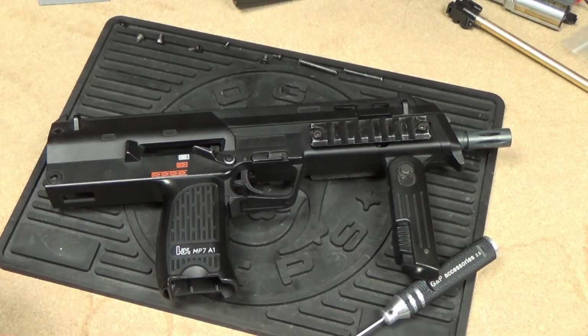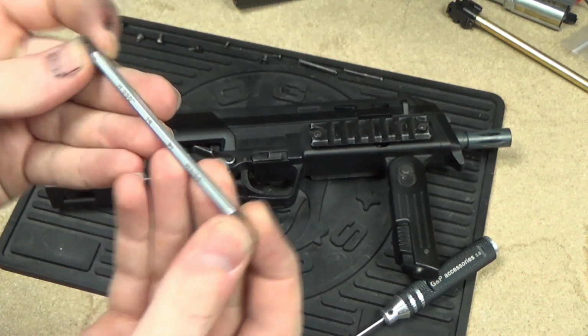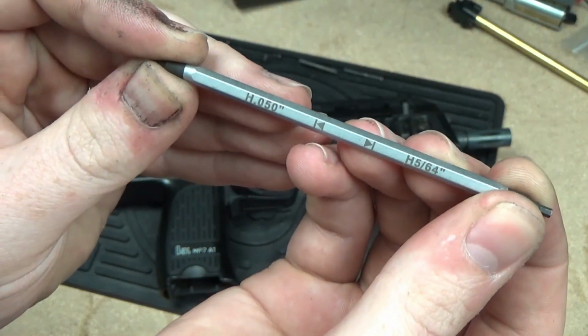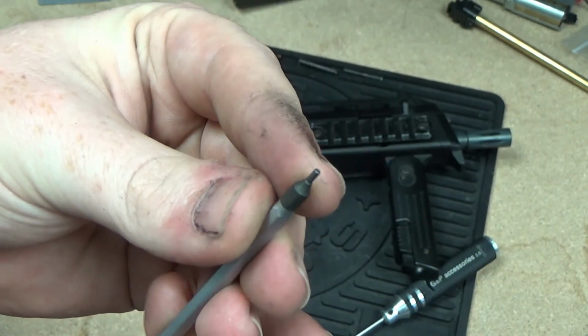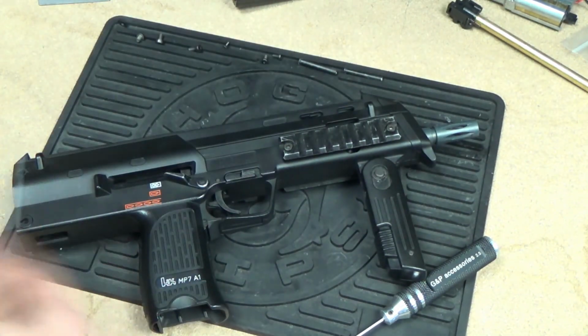And for these next parts, you're going to need something fairly small. So I've got a little Allen key fitment here that I just use, and you'll see it's 0.050 of an inch. It's just a small Allen key head, which is imperial size on this one. But anything around about the same size you can use.